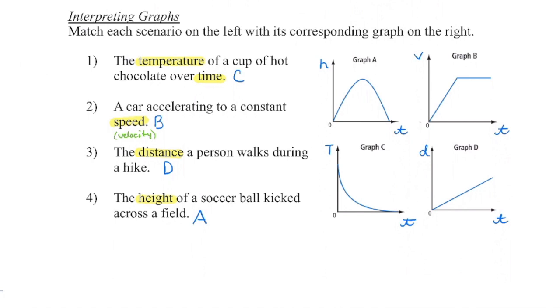Each one of the remaining graphs also has time on the x-axis. It's not explicit in the question, but if we take a look at what we do know, we have speed, we have distance, and we have height. The easiest one to start with is probably graph A, because it's the only one where we have something that's going up and then coming down. So this would be the soccer ball. As time passes, we kick it, it goes up in the air, and this is the height off the ground. It comes back down and hits the ground again. So we know graph A is going to be the soccer ball in statement number four.